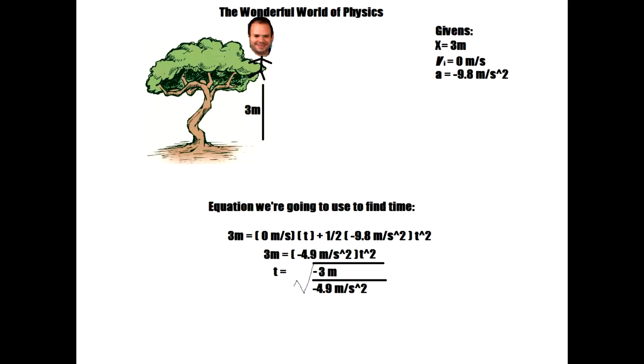Now, some of you are probably wondering why in the third equation 3 meters has been changed to negative 3 meters. I left it as 3 meters in the beginning because that's what we are given by the book. However, since he is falling, he is moving in the negative direction. And this negative is going to be crucial to cancel out his negative acceleration due to gravity and give us a positive time. Because if there is such a thing as negative time, and you know about it, you don't need to be in Physics B.